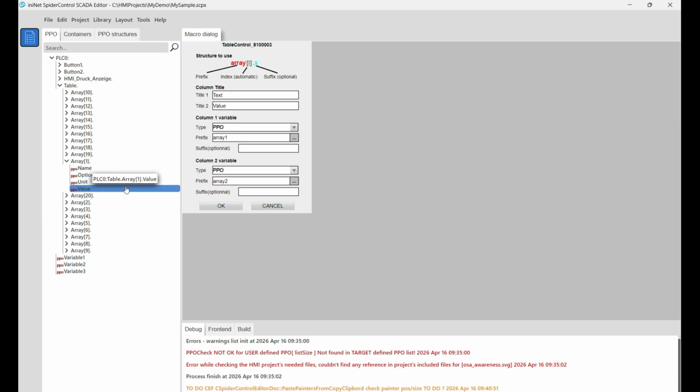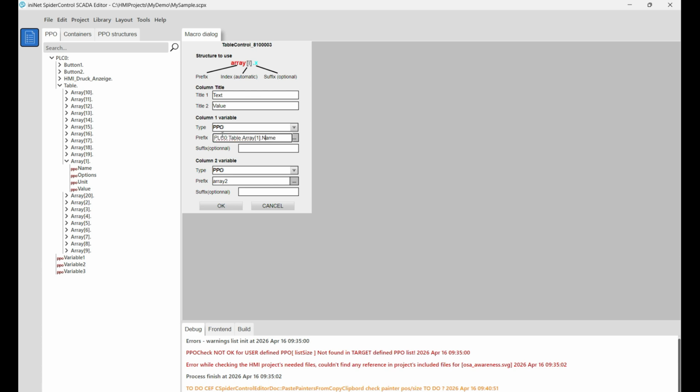We will now add for the first column such a name, value name, data point name. What we have to do is to separate the existing name.